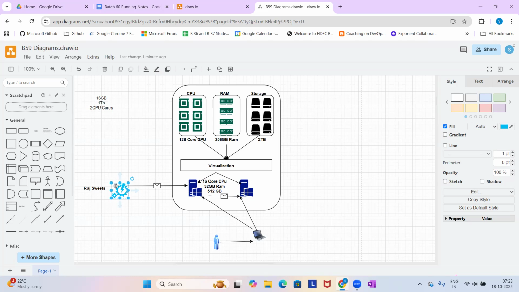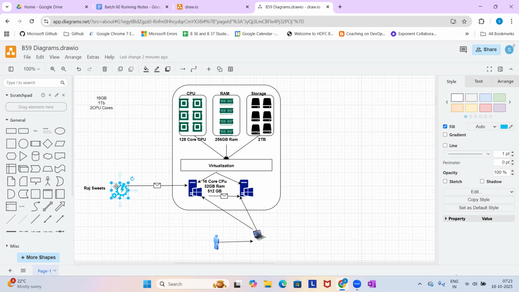If Adyar Ananda Bhavan A2B wants to go online, for their menu, for their sweets, for taking the orders online, they need one server. They will either maintain their own infrastructure or give the contract to a service based company like TCS, Wipro, LTI Mindtree, Cognizant, Capgemini. Either they maintain their own infrastructure, that is called product based, or they give that contract to some other company, that is called service based.